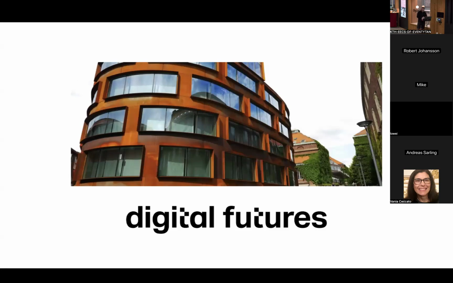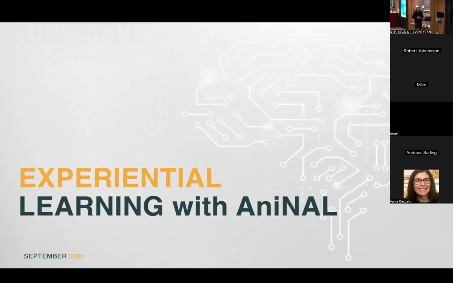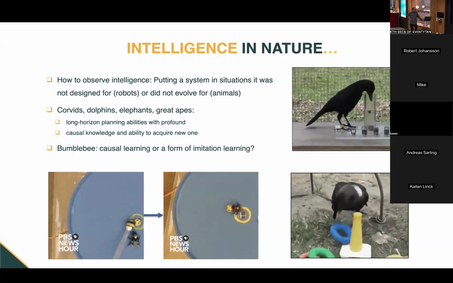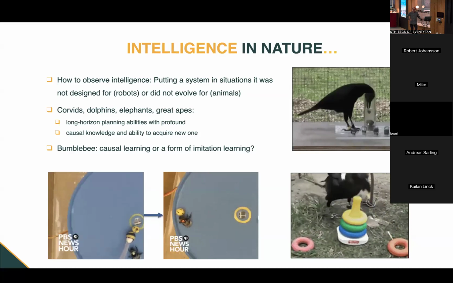Since Patrick is leaving with a flight, he will actually start talking about our latest development in NARS research. Please go ahead. Thank you, Robert, for the intro. And as many of you know, Robert has been my postdoc advisor, and we have been looking at these experiential learning problems together, which I will now show to you. And especially with Tony Loftus, we have worked a lot to make this approachable. And what do we really want to do here? That's the big question, of course. And we have multiple answers.